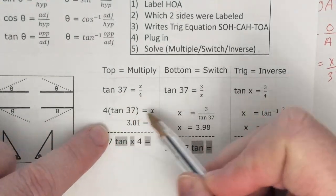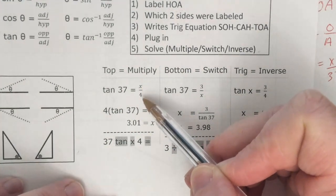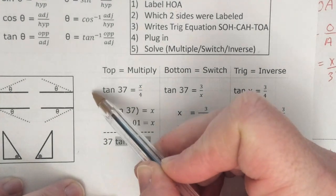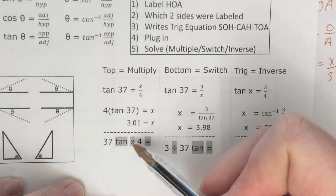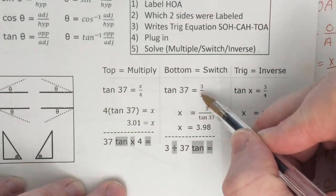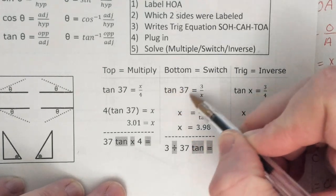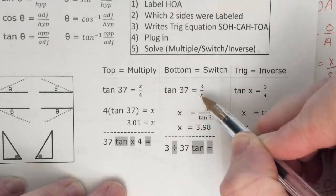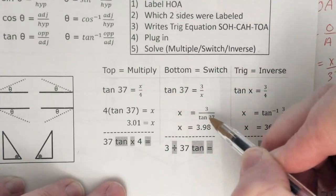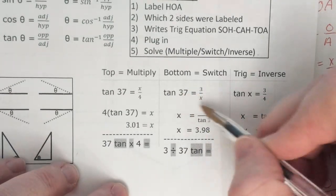So we're only going to go to this next step here. If the X is on top, we're happy. So this 4, we're going to multiply on the other side. To get rid of this 4, I just multiply it on the other side, and it looks like this. If X is on the bottom, we're sad. So we're just going to switch this entire tan of 37 with this X. All of this and all of this just switch. That's really cross product, but that's basically what's happening.